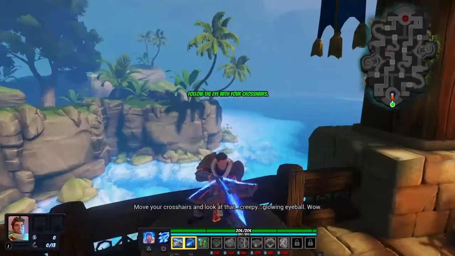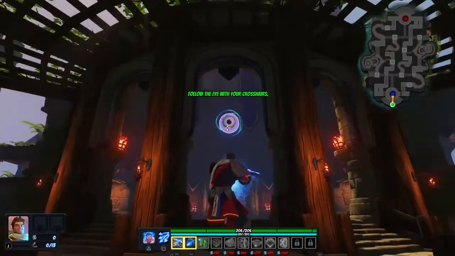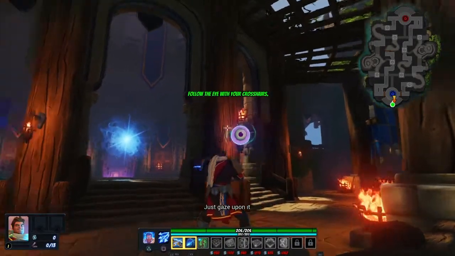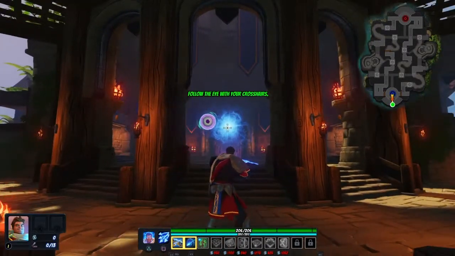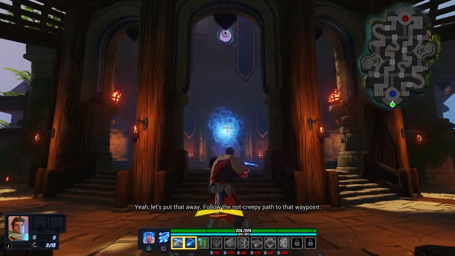I look epic. And look at that creepy glowing eyeball. Wow. Yeah, I'm looking at it. Just gaze upon. Okay. Gazing upon. Stare at it. Very, yeah, let's put that away.